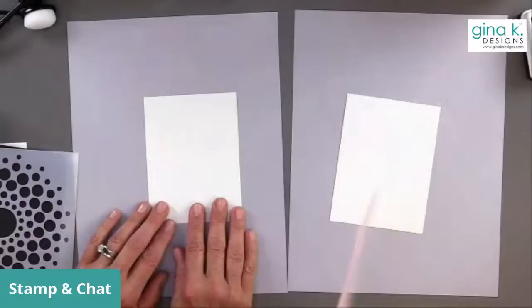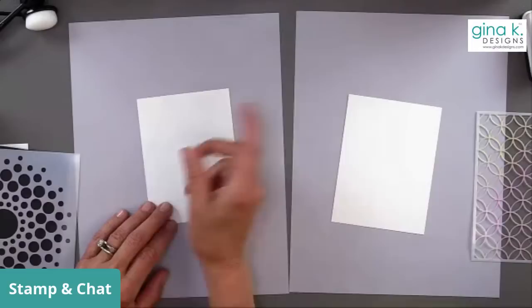All right, so what are we doing here? How are we starting? Okay, so do you have blender brushes? I do. I have blender brushes. Ooh, okay. These are very nice. These are from Simon Says Stamp. Aren't they cute? I love them. Yeah. I love that this is actually Hello Yellow. Yeah, I know, right? It's so fun.